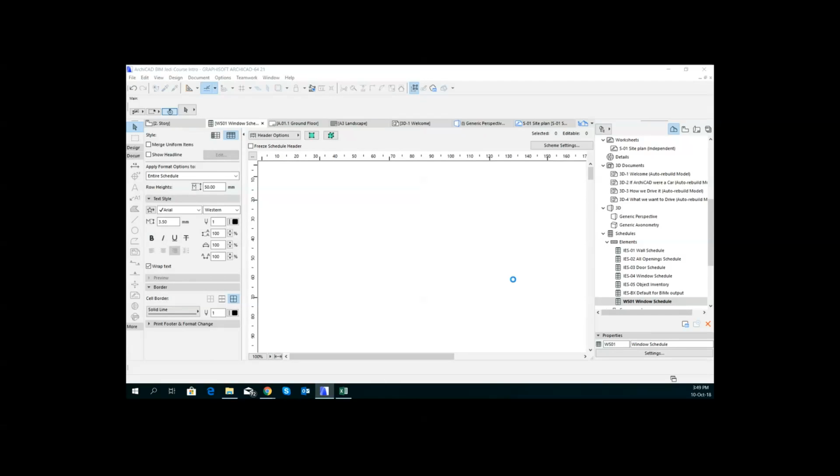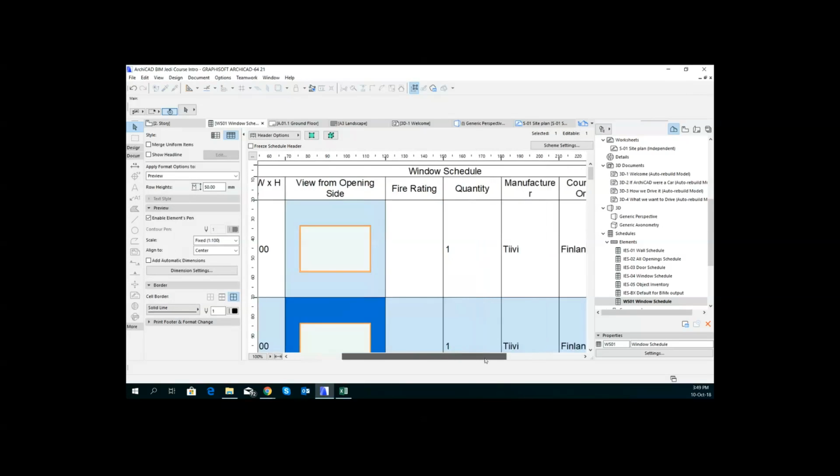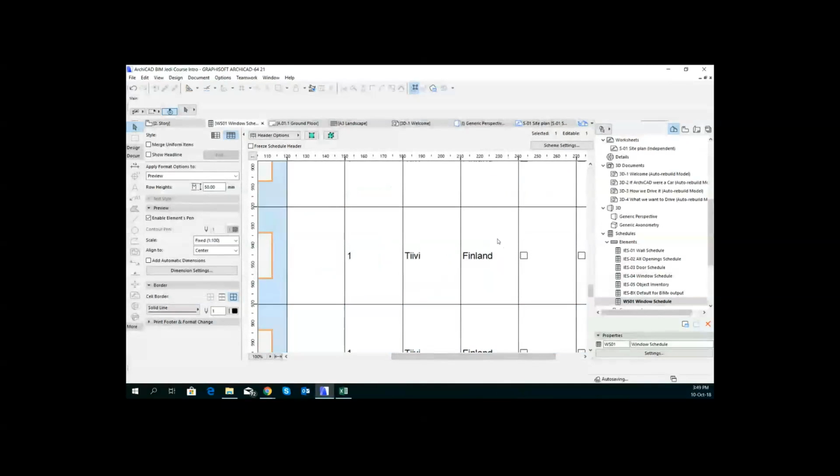And one day it will be, so you put them in Excel and then you import them.